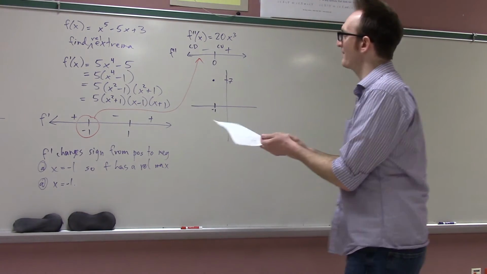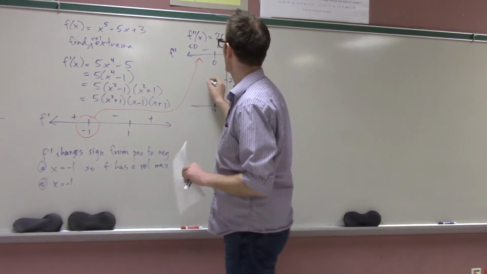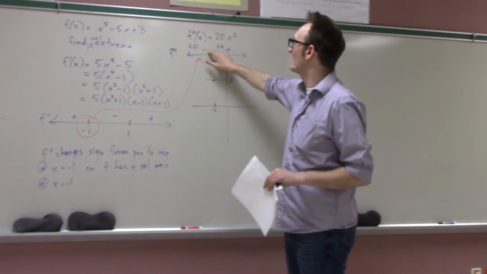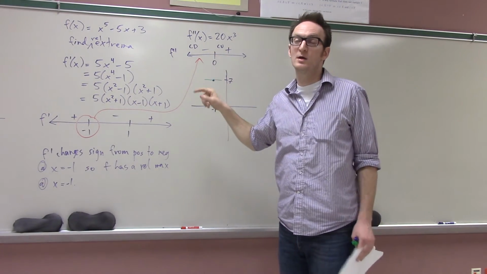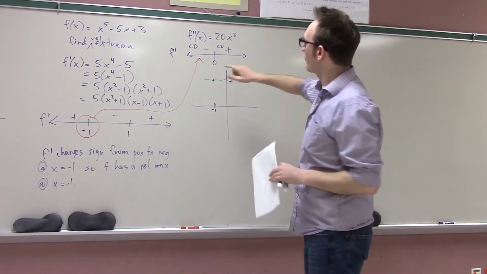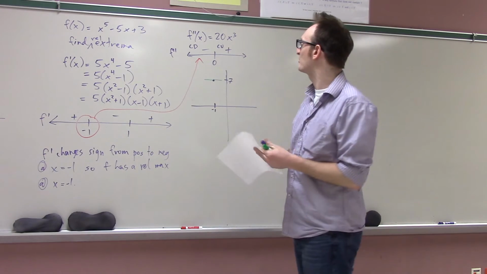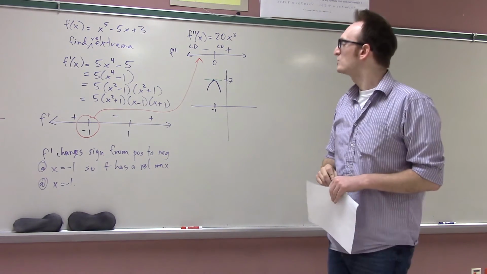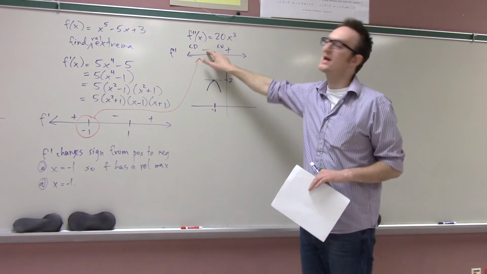But now I know two things about this function at -1. I know, because the derivative is 0, that there is a horizontal tangent. So I'm going to draw in a little horizontal tangent line. But I also know that this function is concave down. And the definition of a function being concave down is that the tangent lines lie above the curve. So there is a horizontal tangent at x equals -1 because the derivative is 0, and the horizontal tangent line lies above the curve. So the only possibility is that the function looks like this. So I know that this function must have a relative max at x equals -1 because of the sign of the second derivative.